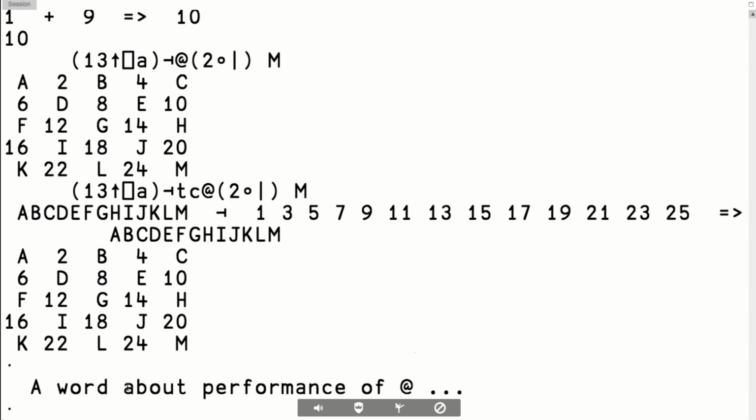For example, if I already had a Boolean array B, or not B, and I wanted to use that as the right operand, then if it's an array, I need to make it into a function so that it's telling @ that this is a function. This case is already recognized, so it won't go to the overhead of calling a defun for doing that. So more and more cases will be recognized, and we would expect the performance of @ to increase.